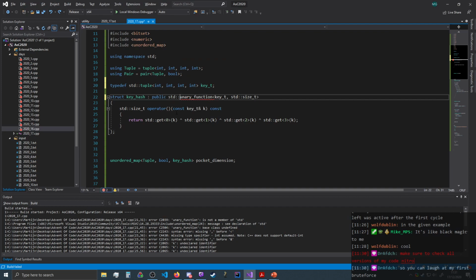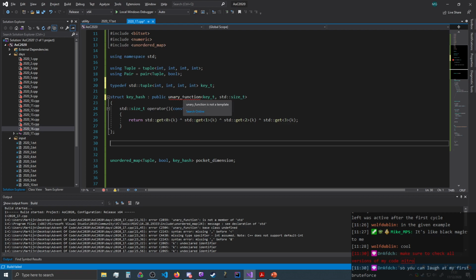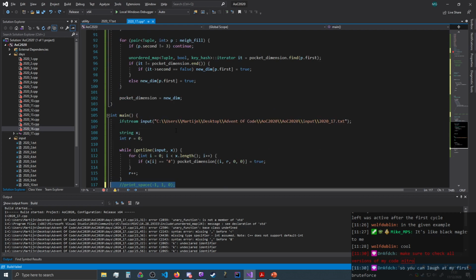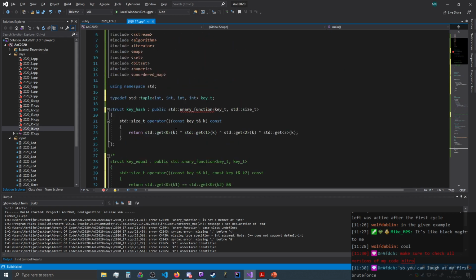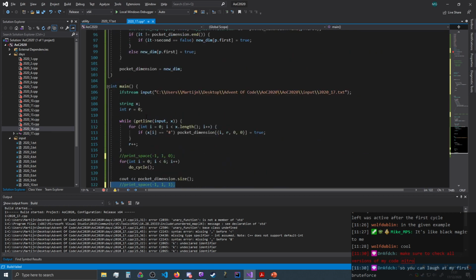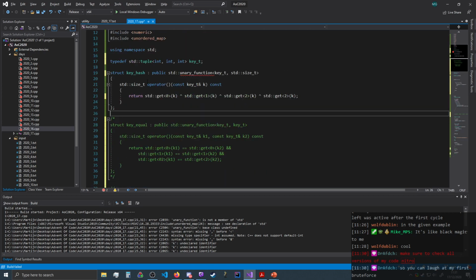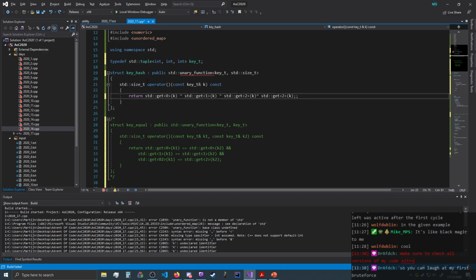Unary function STD. Yeah, it's not a template. Oh, because I removed the template line, right? Oh, it's still complaining about this. No, because this is before make the code. What?